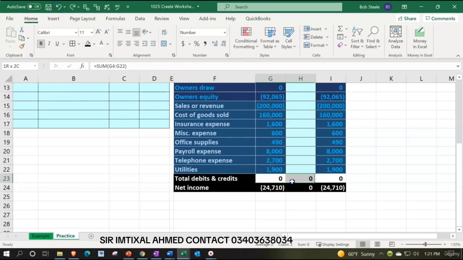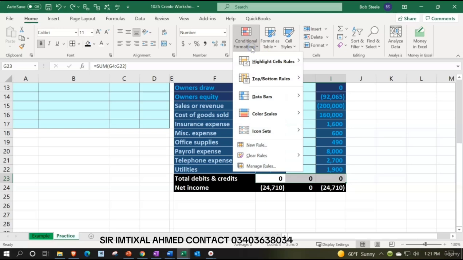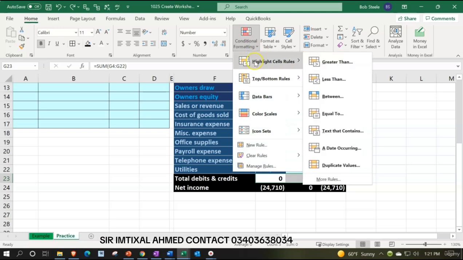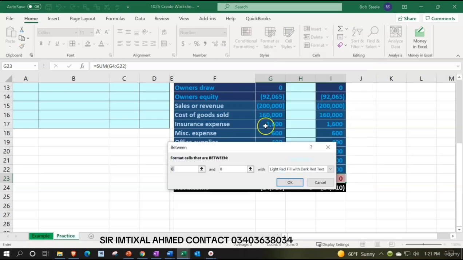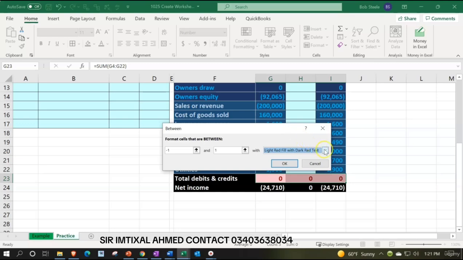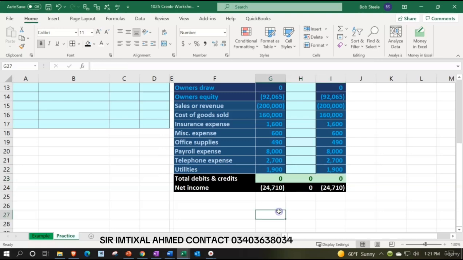And then if it's between -1 and 1, I'd like it to be green. So we're going to go to styles, conditional formatting, and that one we're going to choose the between item. And we're going to say okay, if it's between -1 and 1, then I don't want it to be red like it is now. I'd like it to be green because that's good. Green's for go. That means we're okay. So I'm going to say green and okay. So there we have it.